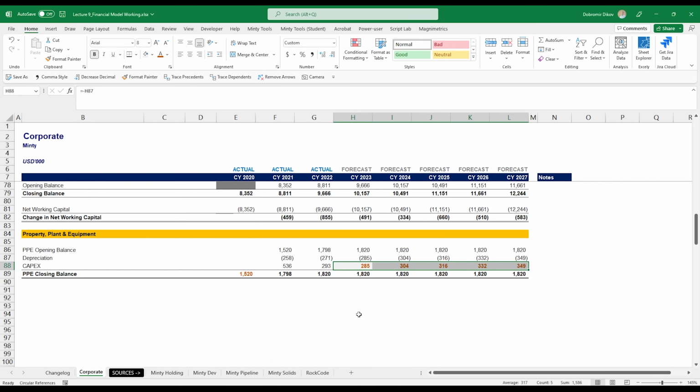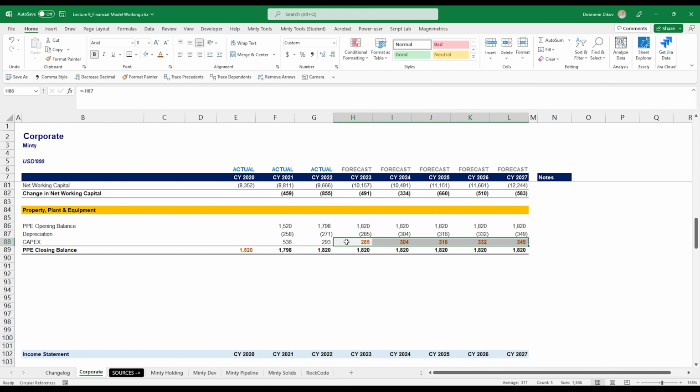Keep in mind, if it's a business that relies heavily on investment, usually our CapEx will be coming from a plan for capital expenditures that might have like 5 or 6 projects that we're going to list here and outline how much we are going to spend each year. And in such a situation, our depreciation will no longer be a percentage of some baseline, like in this case, but calculated based on an average useful life, average depreciation percentage, and so on and so forth. We're going to look at how to build that in one of the other tabs that we're going to be developing later in the course.